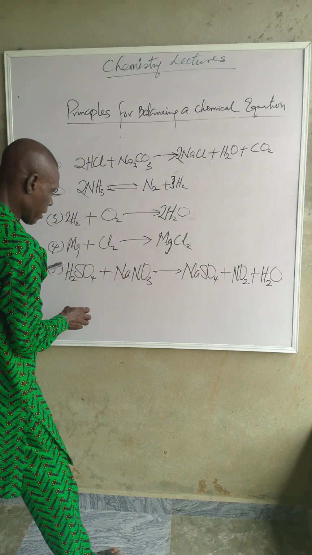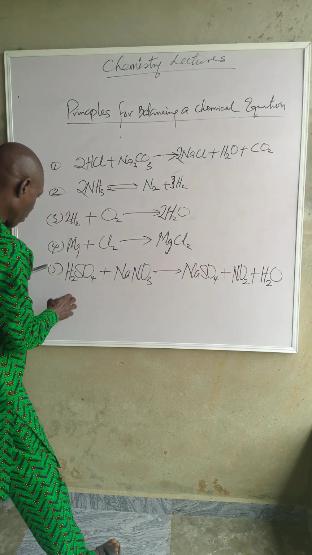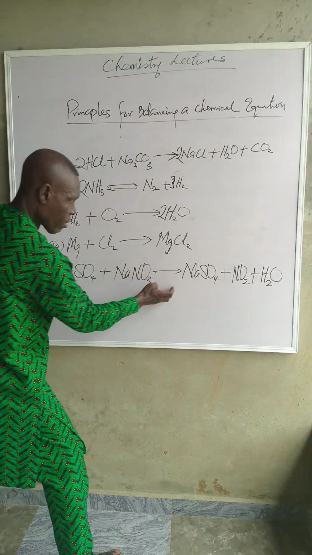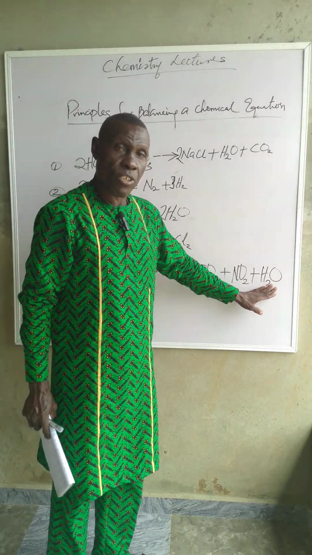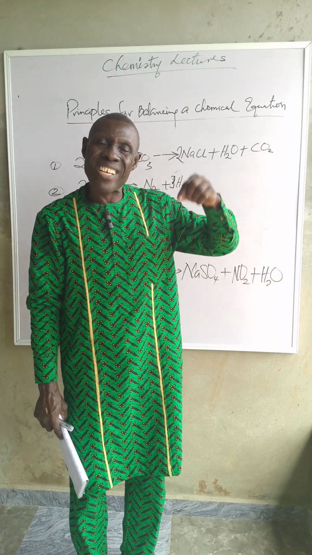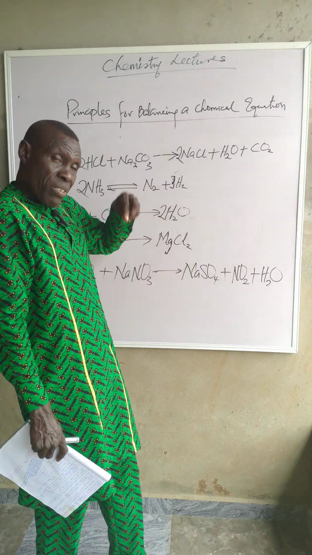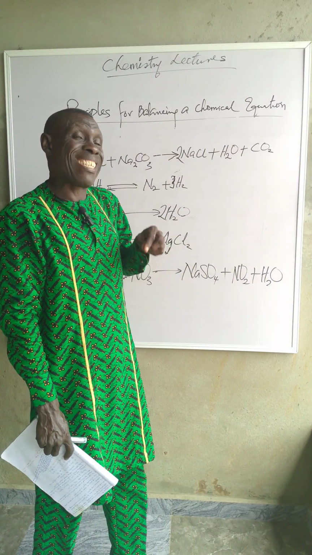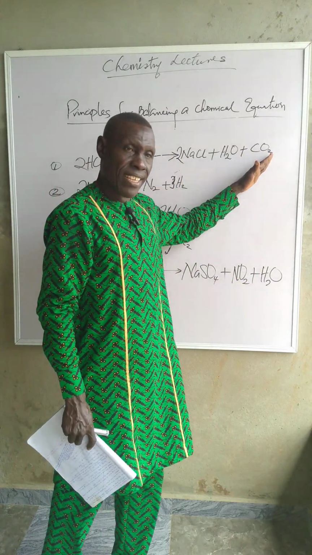Okay. What about nitrogen? Here is 1. Nitrogen here is 1. Okay. What about sulfur? Sulfur on this side is 1. Sulfur here is also 1. So if you look at it now, it's already a balanced equation. So balancing an equation means that the number of atoms of each element as they appear at the reactant side must be equal, or must be the same, to that element as it appears at the product side.